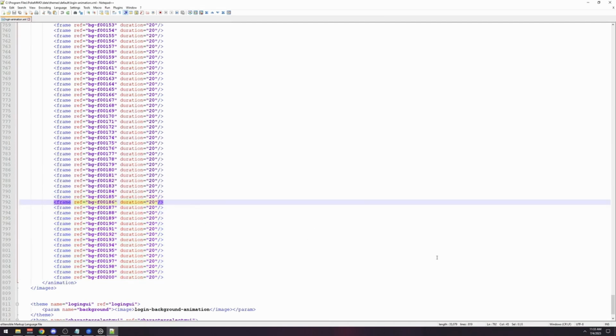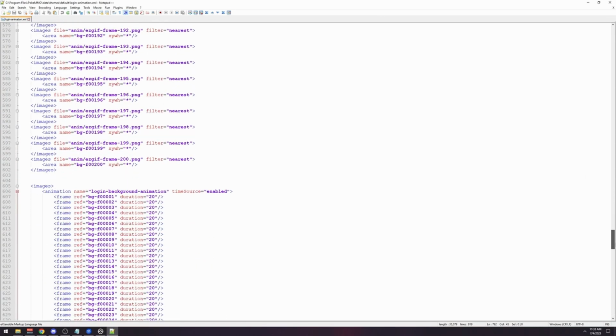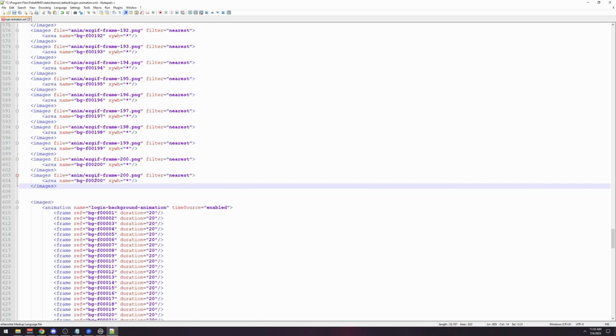And then vice versa, if you have more than 200 frames, if you want the PokeMMO to load those extra frames, you're going to have to add them in manually. So you'd basically just copy this line of text, bam, paste it again, and then change the name to whatever the name of those extra frames are.